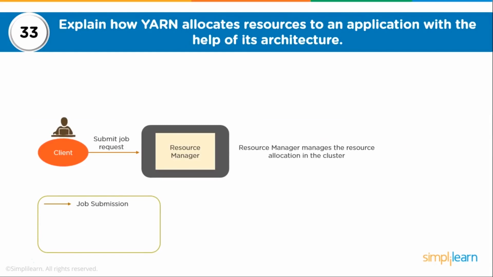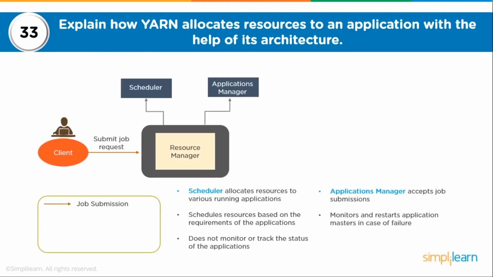So basically, you have a client or an application or an API which talks to resource manager. Resource manager is, as I mentioned, managing the resource allocation in the cluster. When you talk about resource manager, you have its internal two components. One is your scheduler and one is your applications manager. So when we say resource manager being the master is tracking the resources, resource manager is the one which is negotiating the resources with slave. It is not actually resource manager who is doing it, but these internal components.